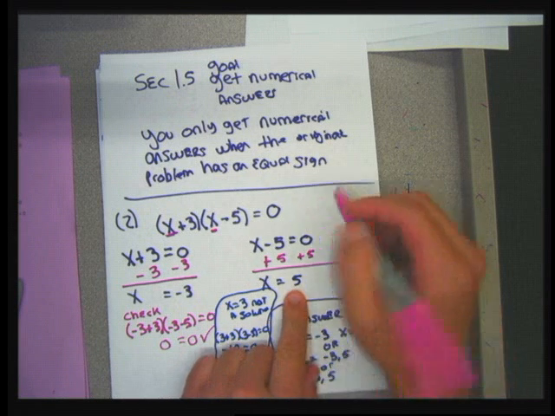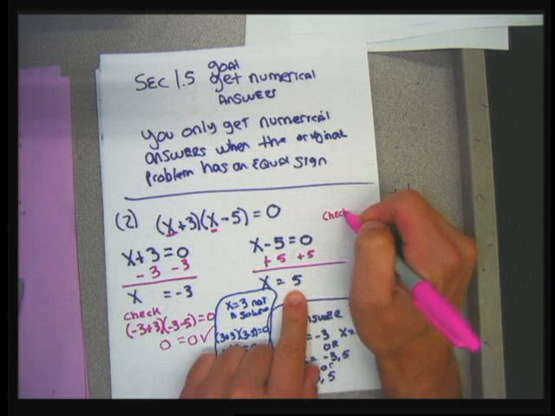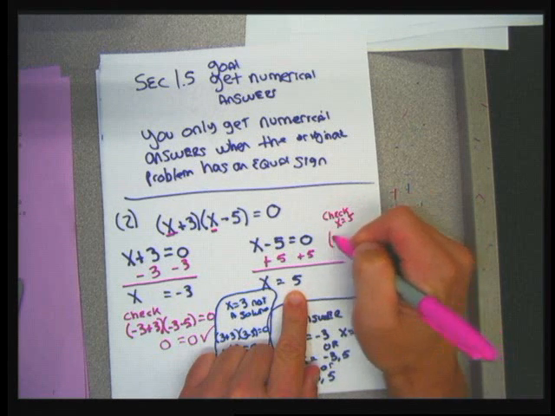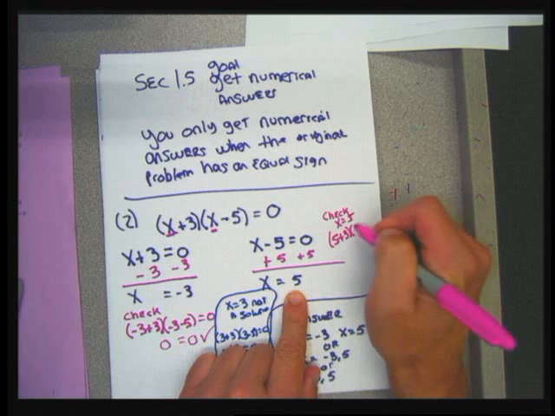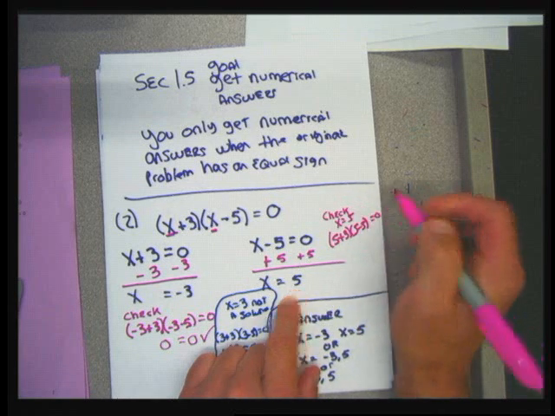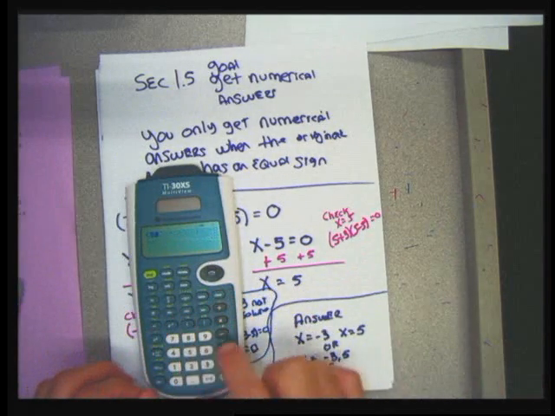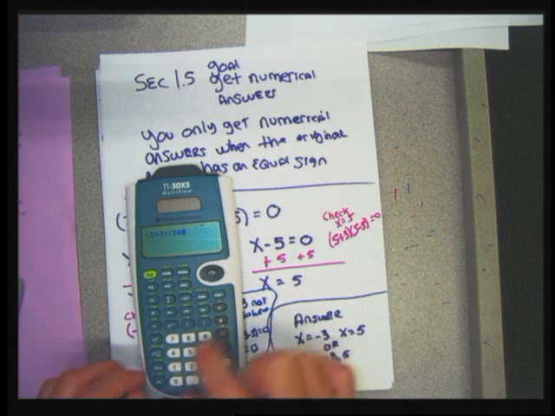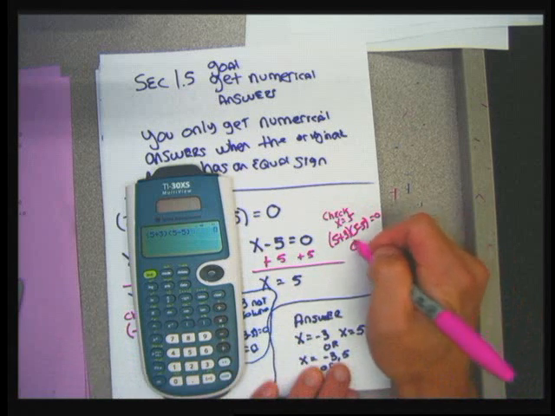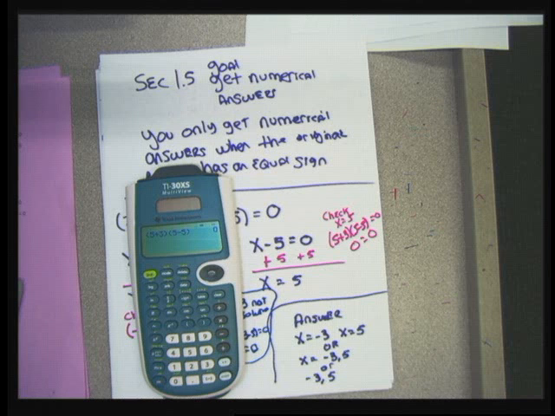Similarly, I can check 5. To check x equal to 5, I'd go 5 plus 3 times 5 minus 5 equal to 0. And I can use my calculator if I want to, but I don't have to. But I can go 5 plus 3 parentheses, parentheses, 5 minus 5 parentheses, and this gives me 0 equals 0. So that's also a solution. Any other number that you gave me, negative 5, 1700, those won't be solutions. There's only 2 solutions to that problem. Generally, you get as many solutions as you have parentheses when something's factored.